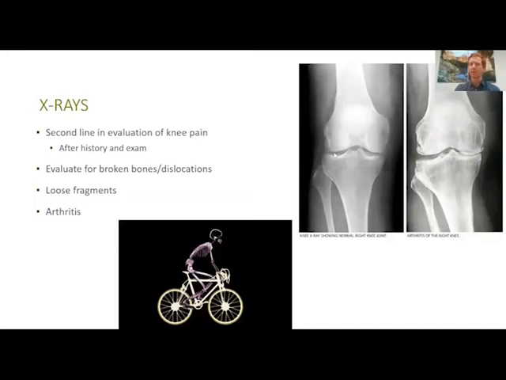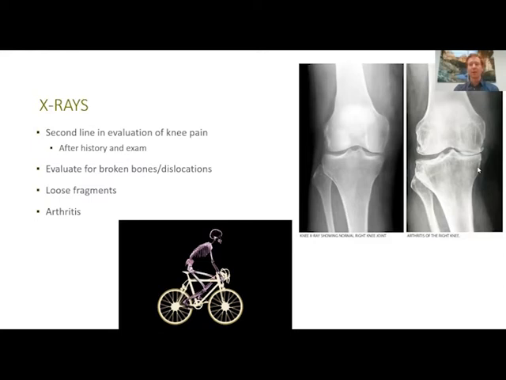And the joint space is clear, basically. It's the clear separation between the femur bone and the tibia bone. And you can see on the left-hand picture that there's relatively normal joint space between the inside and the outside of the knee. That outer lower bone, the fibula, shows the outside of the knee. And then the inside is where a lot of us get a lot of wear and tear. It's where about 60% of the body weight goes through, so it tends to wear out a little faster than the outside of the knee.